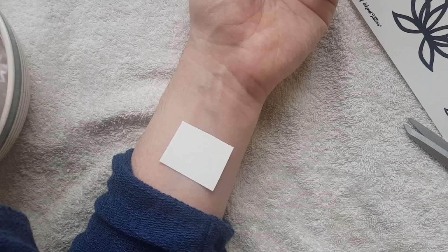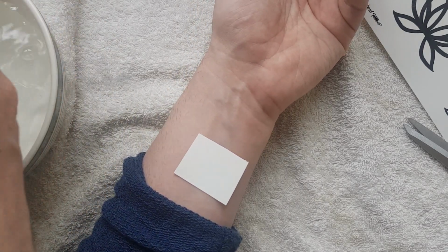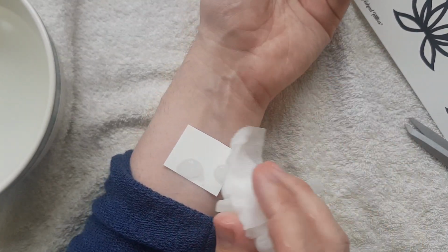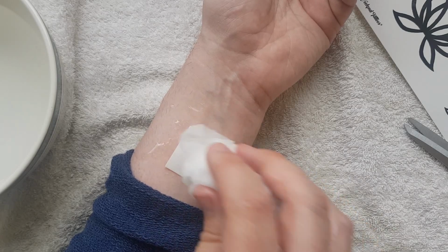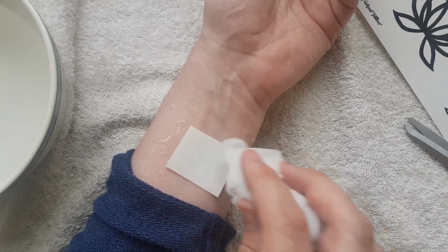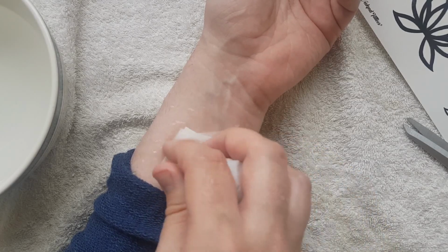Unfortunately, I got this a little bit too close to do that. And you see how that's really wet. Just keep on there. Keep on doing that. Eventually, bit of luck.